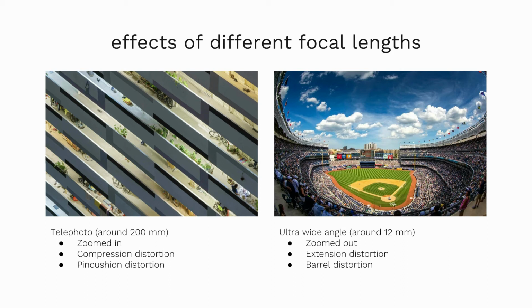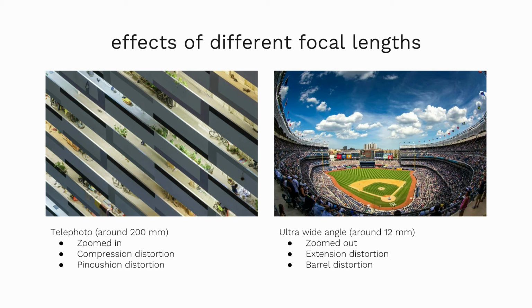And the photo on the left suffers from compression distortion, which is what we refer to when we're talking about distance being squashed. So what's 1 meter in front of you and what's 100 meters in front of you, if these two things are squeezed, then that's compression distortion. So it compresses distance. If you can see on the left, this block of flats, the top floor and the bottom floor are sort of squeezed and smashed together into this planar image.